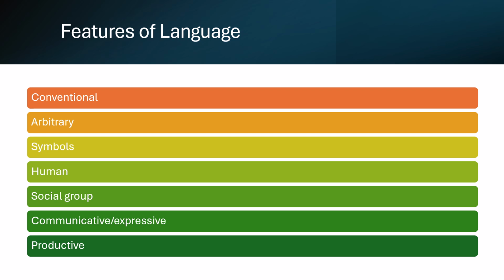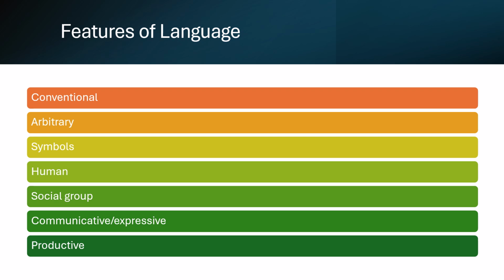Ijoko means something to sit on in Yoruba. We call it aga in my place, in Okpe. So there are different symbols to represent the same element. That tells you that it's actually arbitrary. Then it's symbolic, so it is representative. Then it is human, and I've said it over and over again, language is human, so it is used by human beings to communicate. Then it is social, so it occurs within a social context. This is also a very important feature that you will take note of.